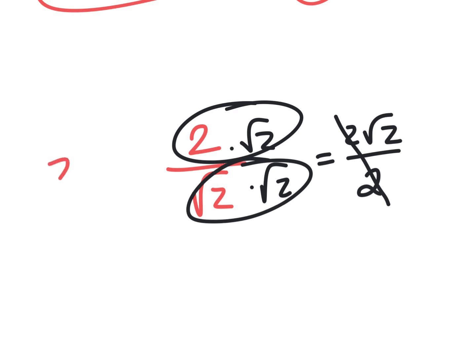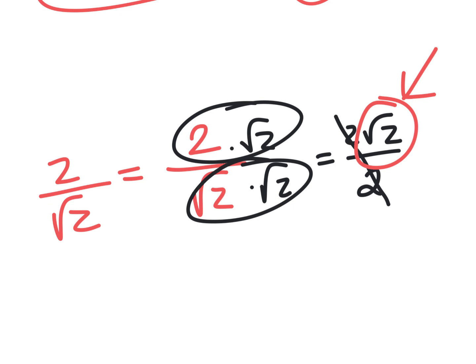Wait a minute. So you're telling me that 2 over root 2 actually is the same exact thing as root 2? Yep. They're equal. They're the same thing. It makes my head hurt, but it's true. Even now my head is freaking out. Yes, this is the same thing. They're equal. All right, and why is this better? Because it's not dividing by a decimal that never ends and never repeats.